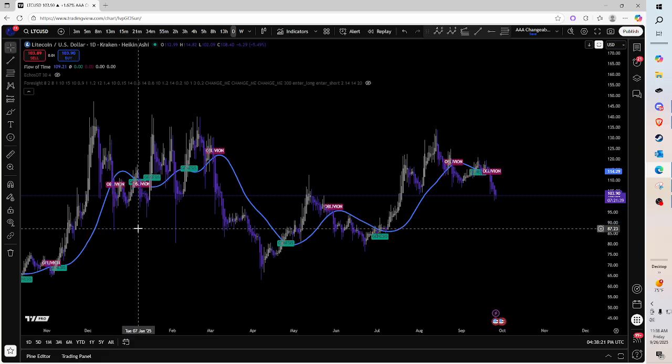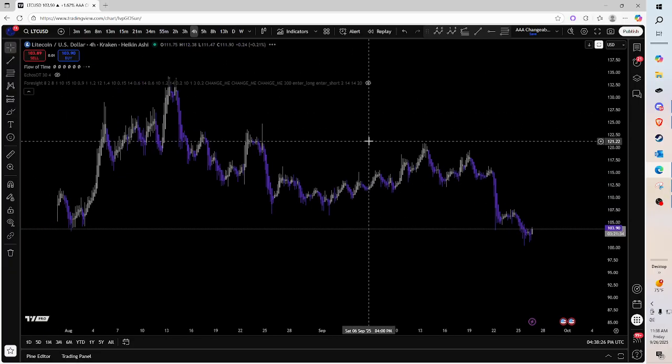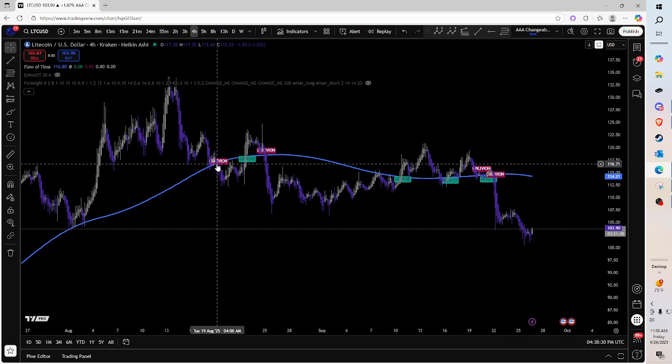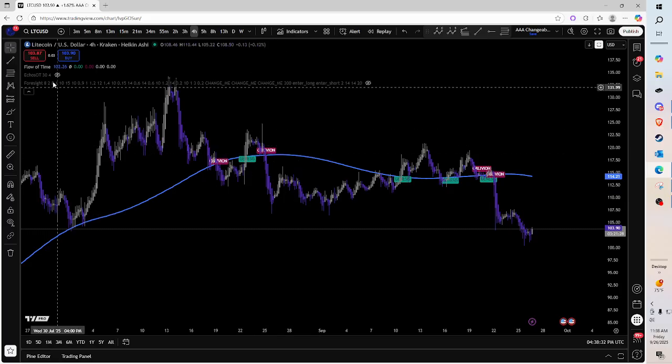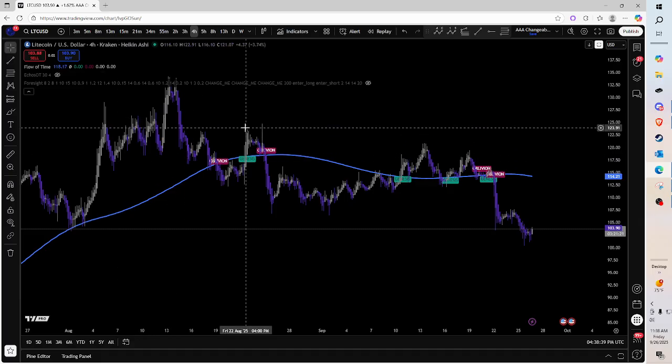Really good size moves. Now this is on the daily, and we can certainly go out to look at the 4 hour, and this will be good because we can see more closely what we're doing here, and also it'll lead us into the next little bit that we have. So the Genesis and Oblivion crosses are confirmation. They're candle confirmations. So that means the candle has closed, and then you get the signal.